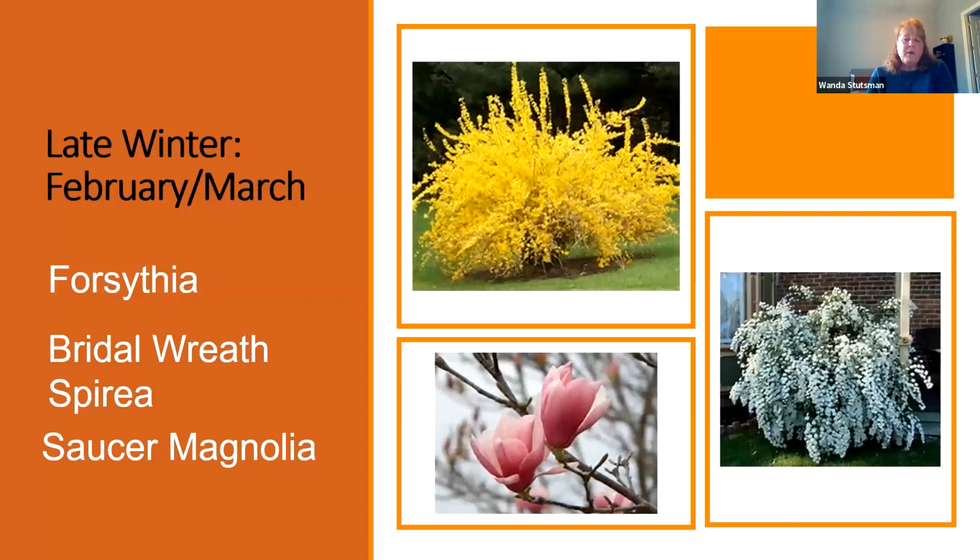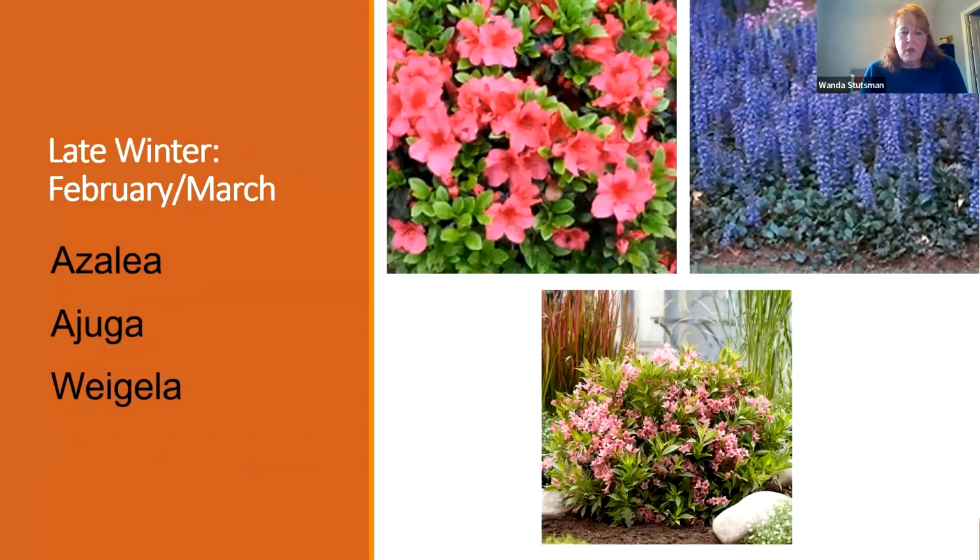If you can find one that's a later bloomer, then that's going to be your best bet. Then we have azaleas, and we can grow azaleas here. If we can grow camellias, we can grow azaleas.